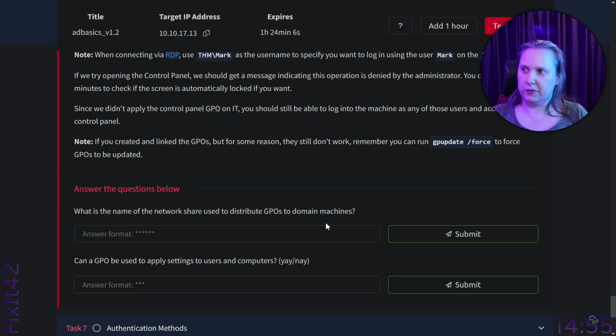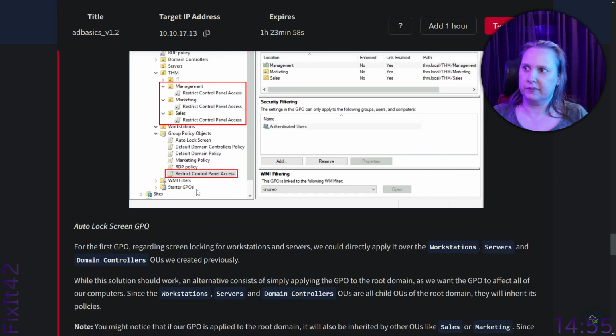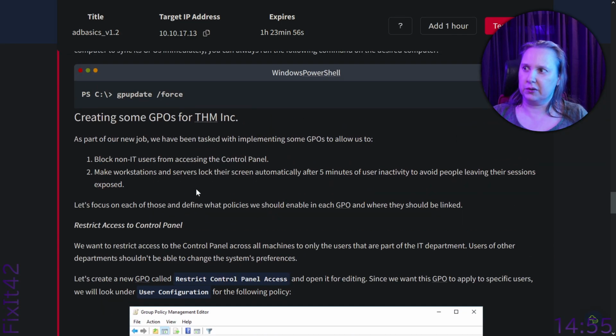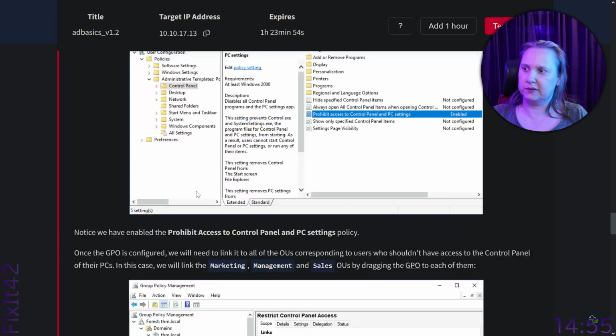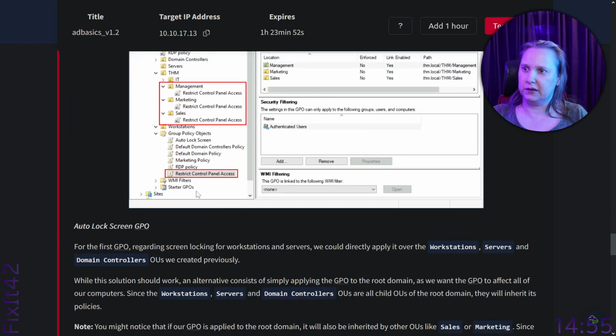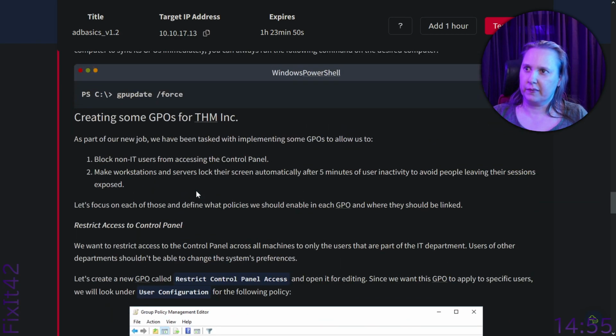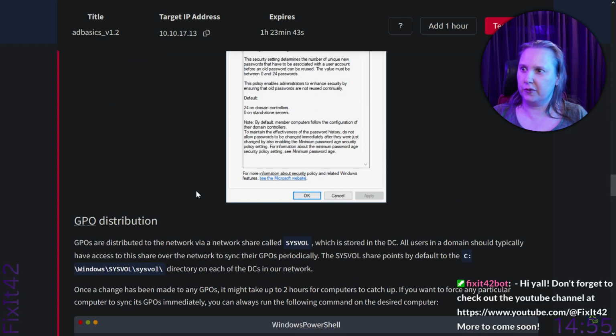What is the name of the network share that's used to distribute GPOs to domain machines? And let's double click it. I'm sure it's in here. No, it's before.